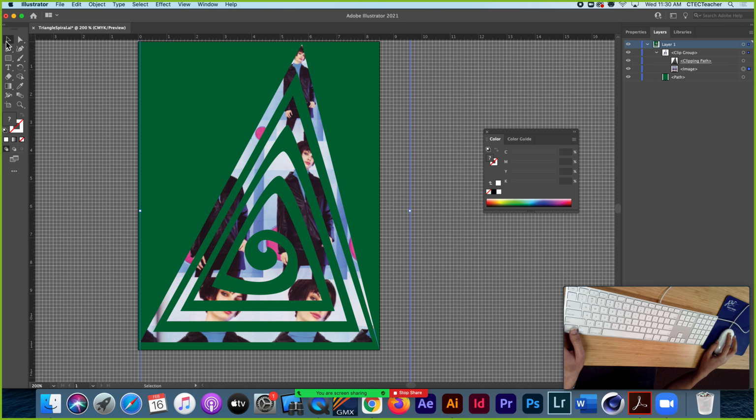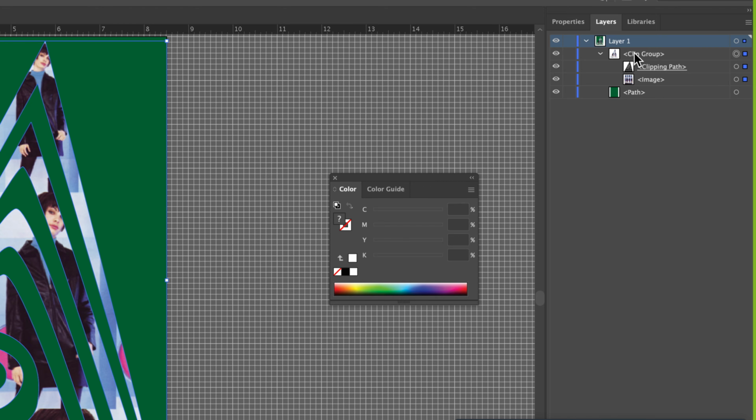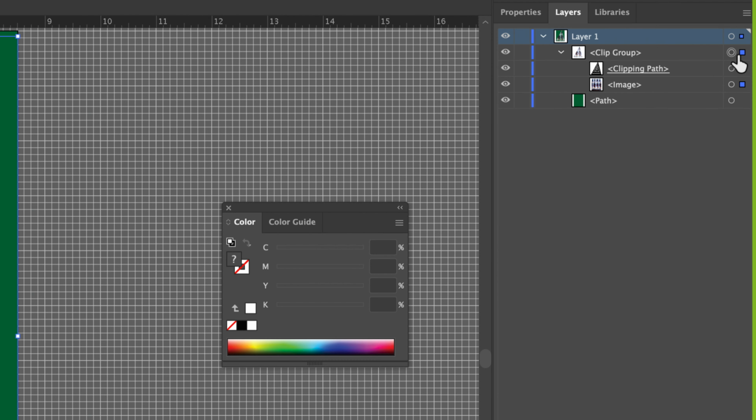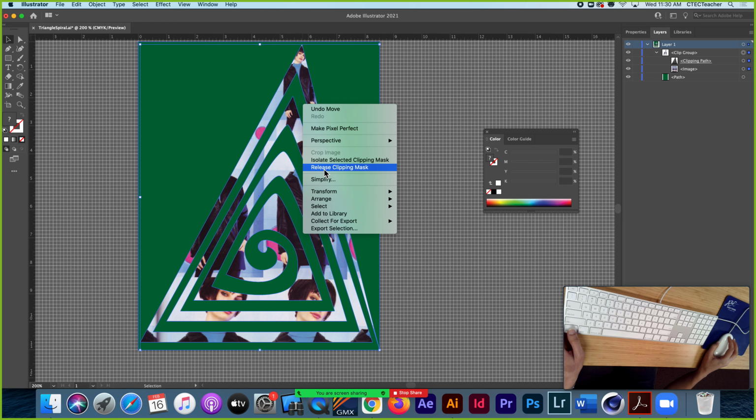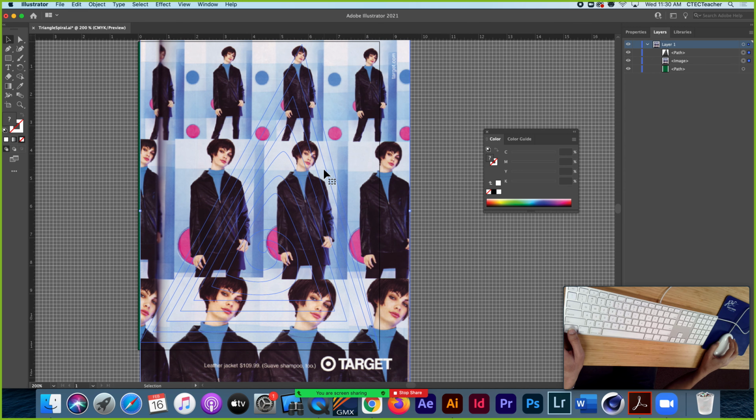You could change the clipping mask by selecting the clipping mask. See how it's selected? Now it's selected on the top level of the clip group because you see the target is on the top level. And you could right click and release the clipping mask if you want. Now everything gets reshuffled and the line design is still on top, but it does not have its stroke anymore, so it's harder to see. You might be alarmed and think that it's gone, but it's there. You can hover over it and then select it.